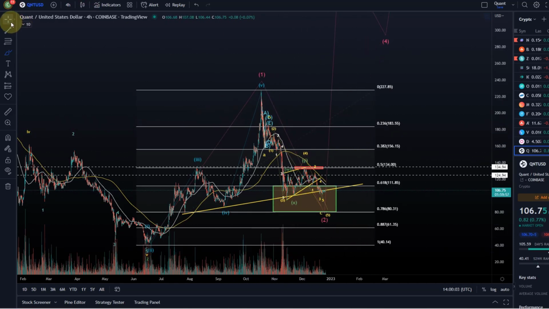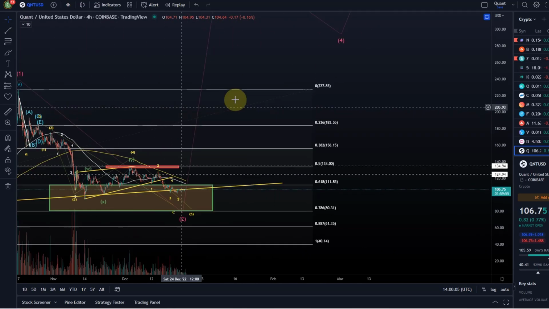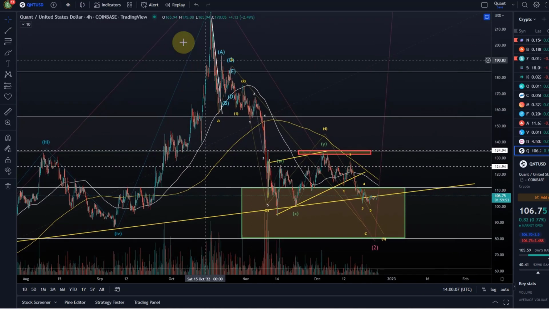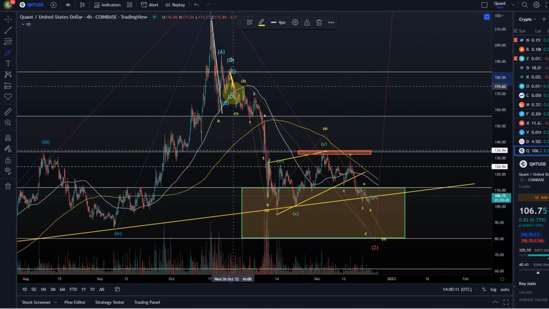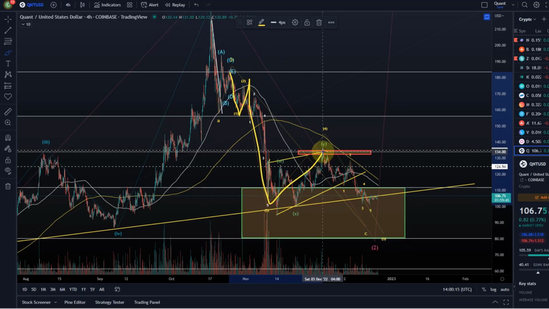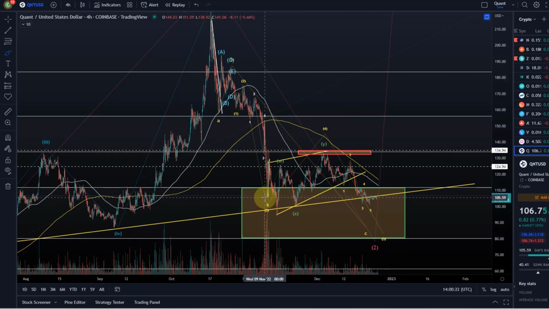Okay, so let's zoom in and take a look at what this wave 2 is actually doing. As indicated, we're moving down ABC. We are now in the C wave. The C wave consists of 5 waves. My assumption is we've made a wave 1, 2, 3, a wave 4, and we're now coming down in 5. We've already made a new low below the wave 3, so basically primary expectation complete. We have moved down in what I believe could be a 5-wave move down.